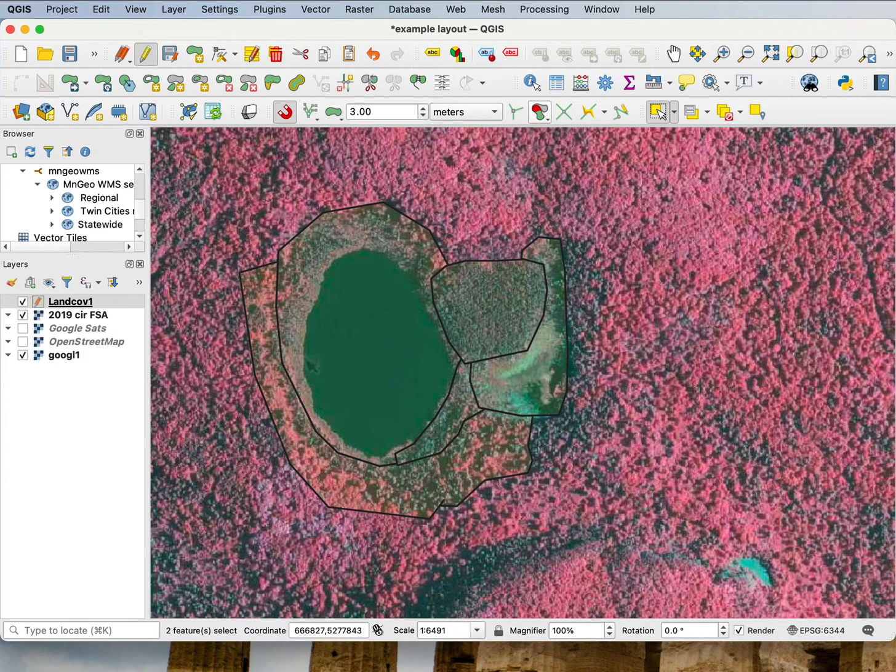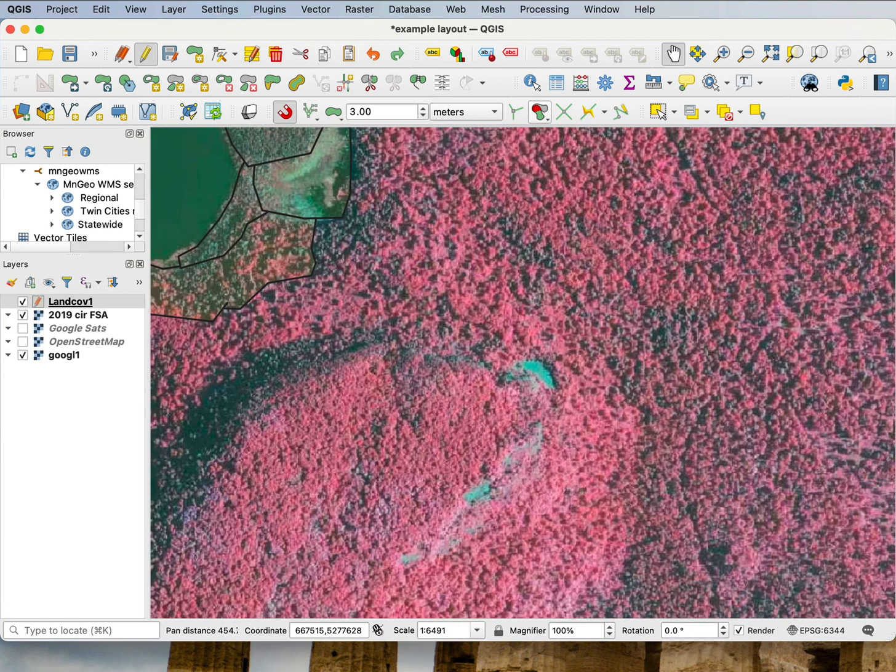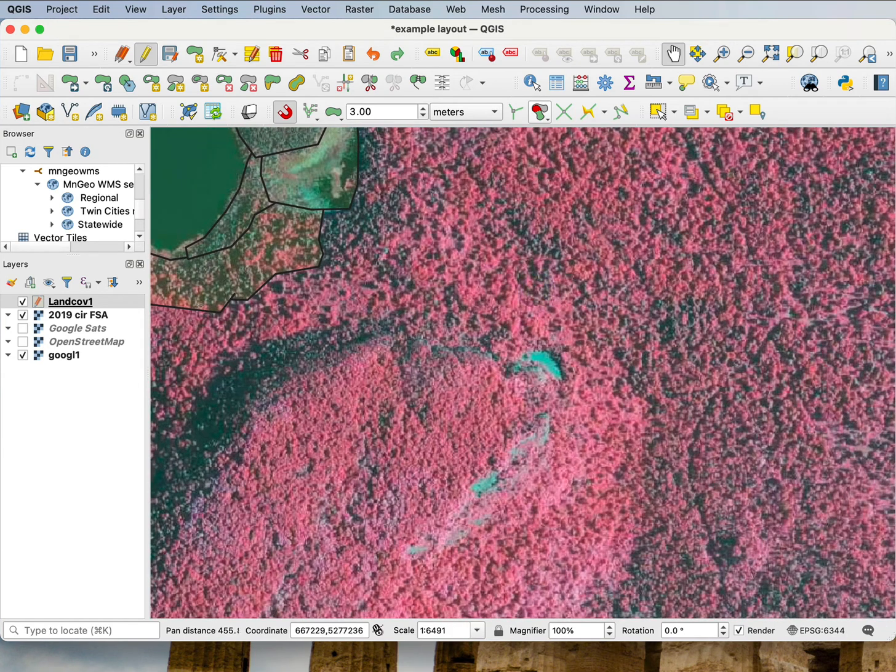Suppose I digitize a polygon and I want to split it later on. So I can basically use the split tool, and I can start on the outside and digitize across, and then right click, and it splits the polygon into two different pieces. Suppose I wanted to cut an area out, so I'm digitizing a larger polygon, and then inside there are a bunch of small polygons I want to get rid of or remove.